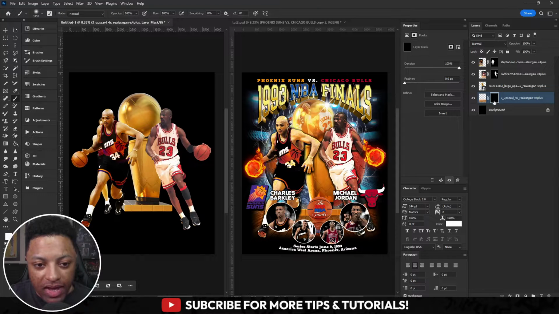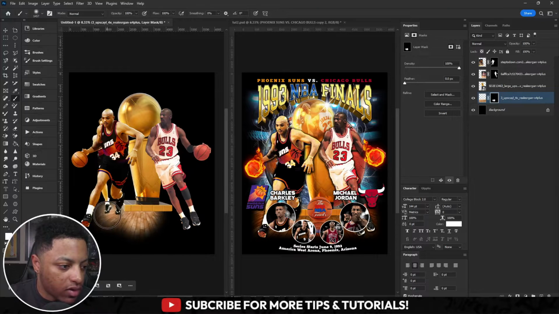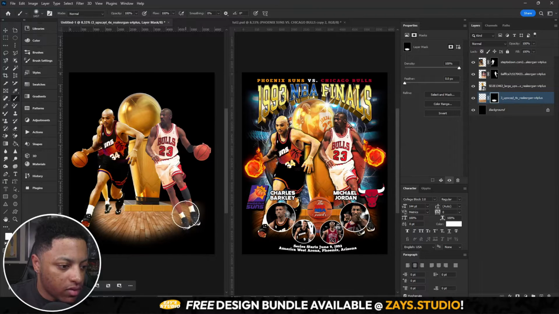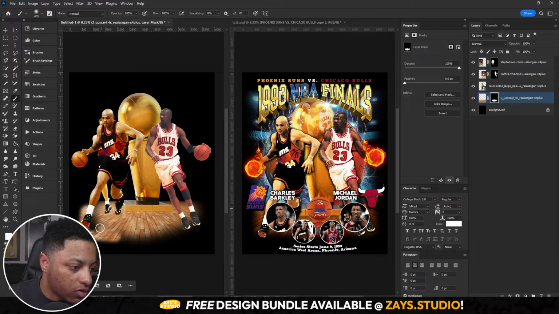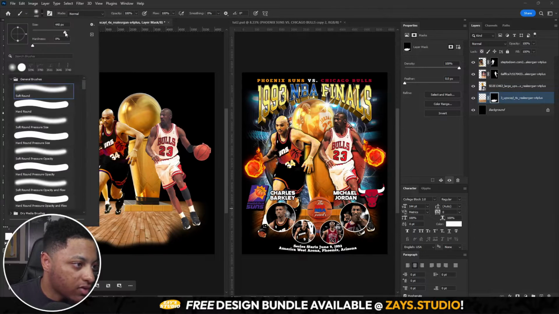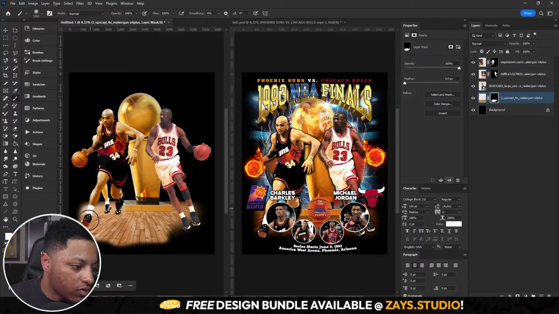Since our mask is black, we're going to take our white and just kind of bring it in. Kind of want it in a square, you know, kind of leave the border a little away from it. Actually, we're gonna make this brush a little bit smaller, just so we can have more control. I'm going to come in, do it like this. Actually, it's too small. Let's try around.